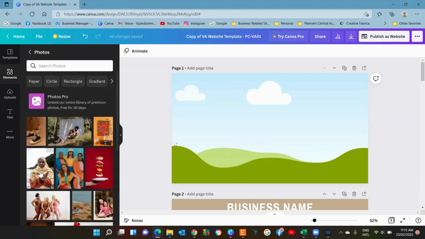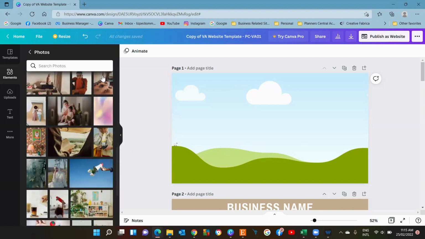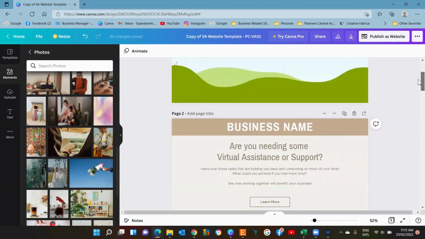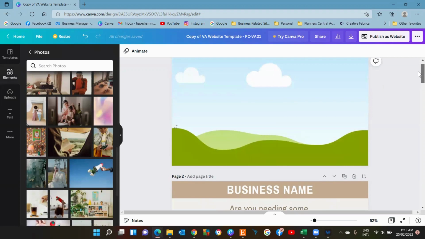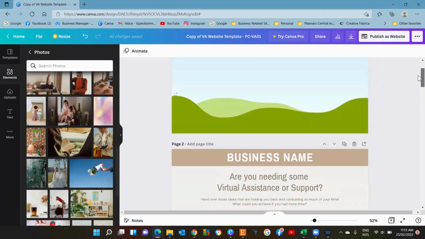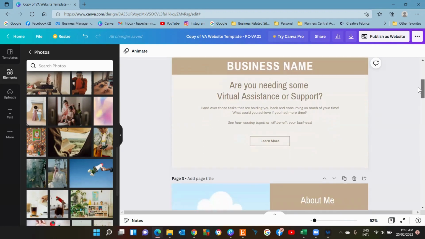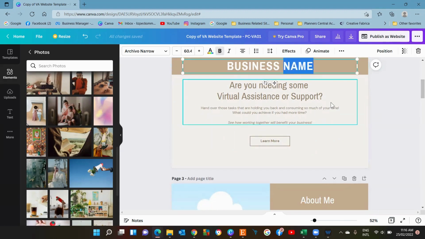The only thing is that in the free version, you've just got to be careful that they're not paid photos that you are grabbing to put in there. So yeah, that's just something to be aware of. So probably best to use your own or to grab them from any of the free photo download places. I can't even think of them off the top of my head. Unsplash, Pixabay or something.